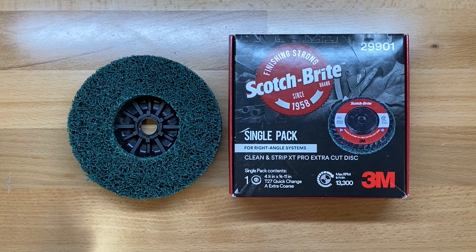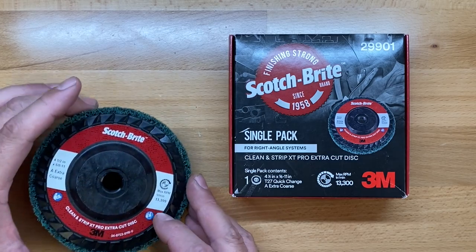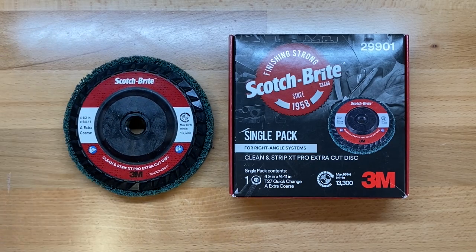Some of the other high points — it's supposed to leave an ultra fine finish without really grinding away the steel, and it's supposed to do that with low vibration and low spark. Now this was a promotional thing where they were pushing their product, so I got this for free. You had to go on 3M's website, fill out your company information, and they'd get in contact with you and send you one for free. I really wanted a five inch, but the promotion was for a four and a half inch, so we'll just use a four and a half inch.